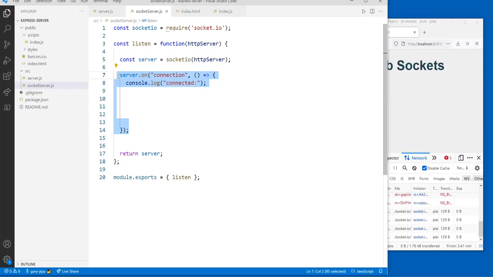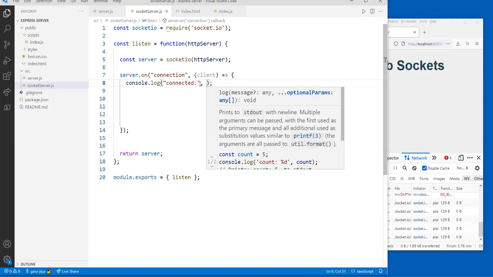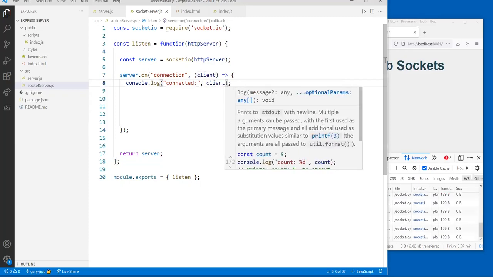For every client that comes in, they're going to run this block of code. In fact, we even get as a parameter a client socket. You can call it socket. I oftentimes call it client to keep it straight in my head. You get a client socket parameter, which tells you which client connected, and that client object has a lot of stuff inside it.